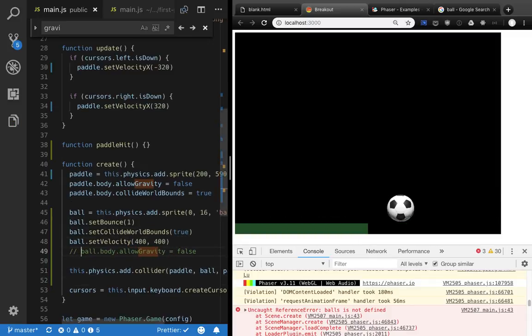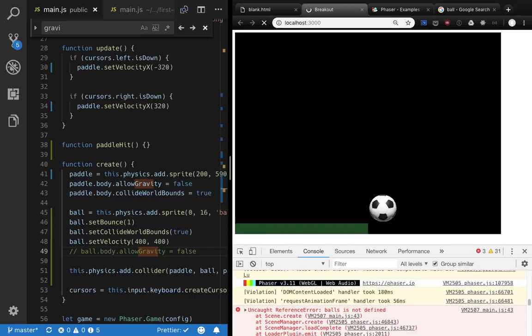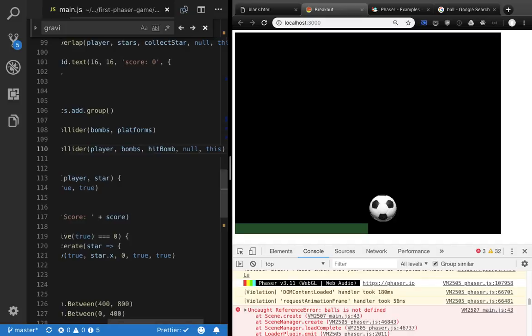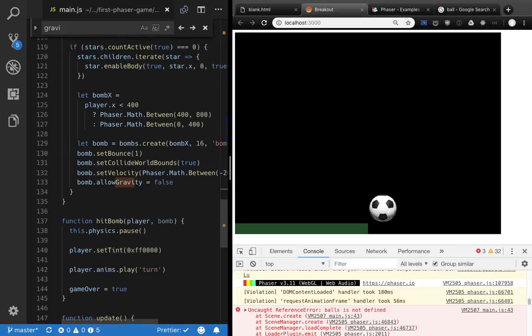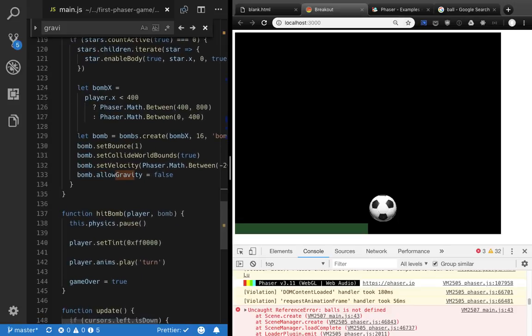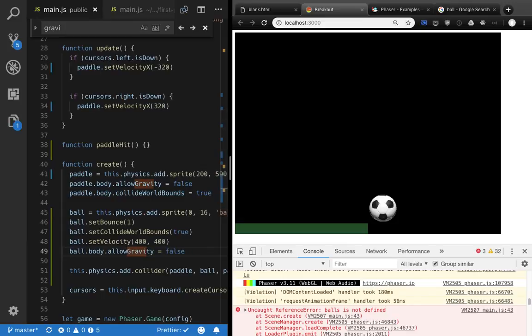What happens if we take the gravity false off? What does it do? Ah, you see that? Like now when it hit the paddle, it kind of slowly zapped the energy. But the bomb in the game did not, right? It just kind of bounced around the whole world. But that may be because we created the bomb, we created the velocity, we said gravity false, but the things that we're hitting were static groups. And I wonder if still that's the thing.